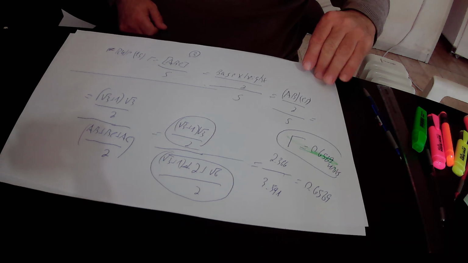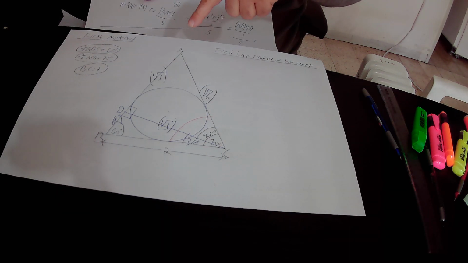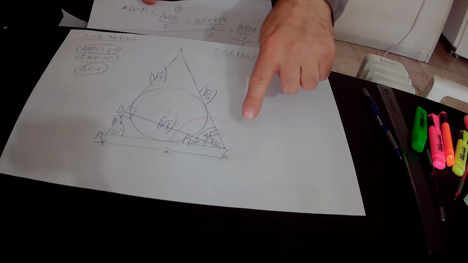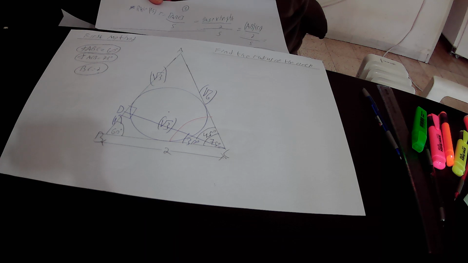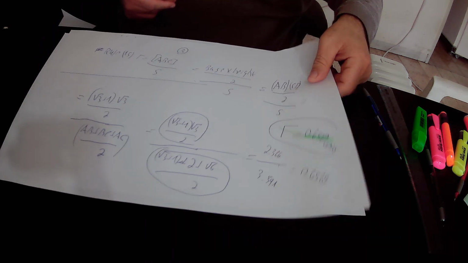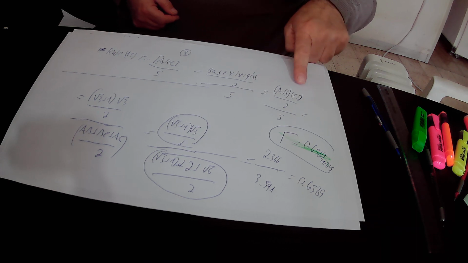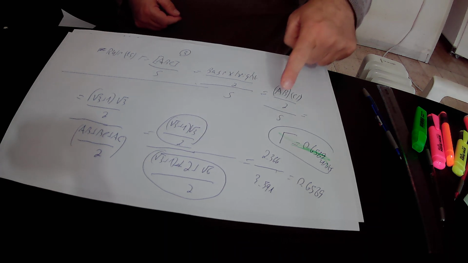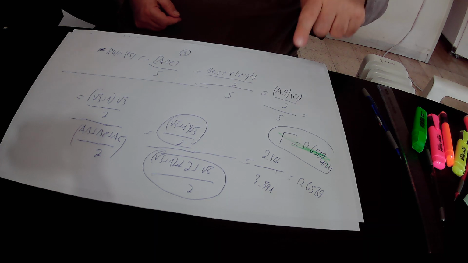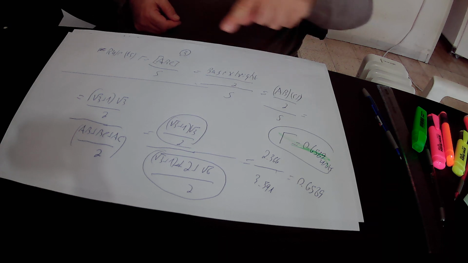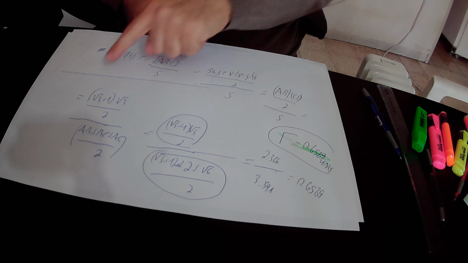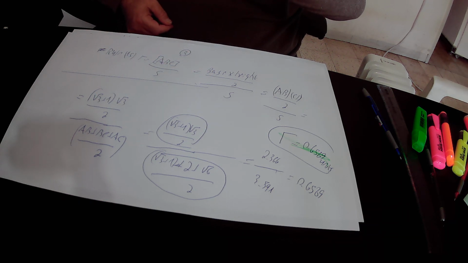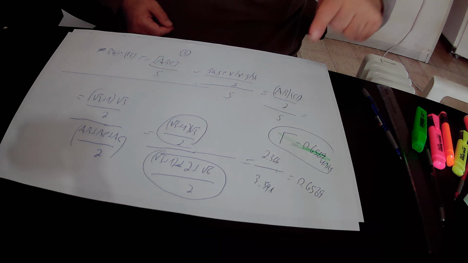We choose the base of this triangle ABC as AB, and the height to the base is CD, because CD creates 90 degrees with the base AB. Again, the base is AB and the height is DC, divided by 2, all divided by S, that is the semi-perimeter of the same triangle ABC. AB is equal to the square root of 3 plus 1, DC is equal to the square root of 3, divided by 2. So in total, this expression equals the area of triangle ABC divided by S, the semi-perimeter of the same triangle ABC.